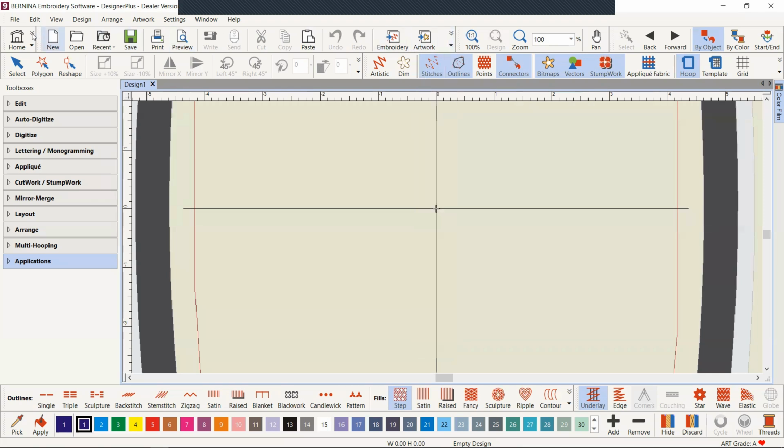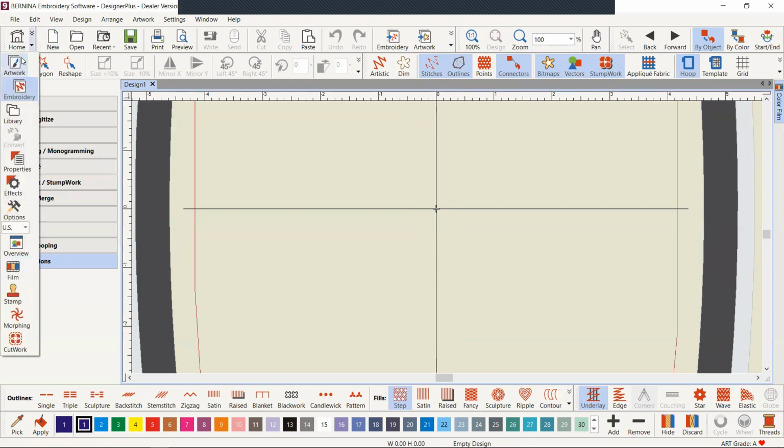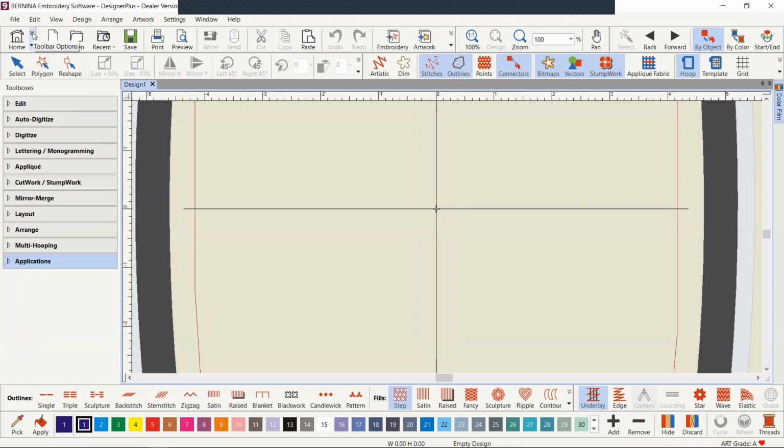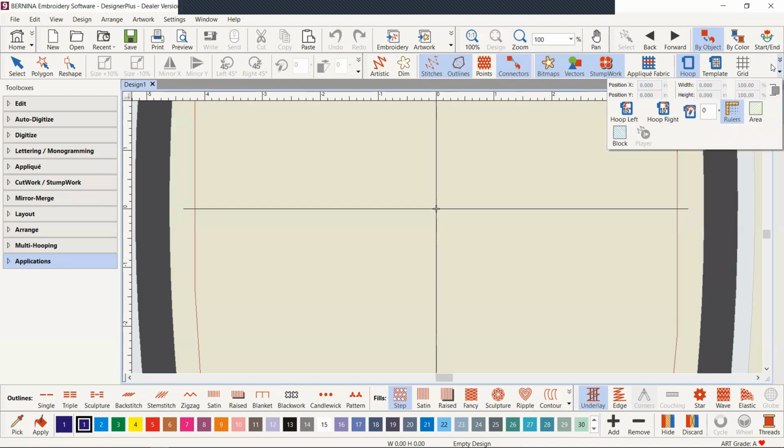We've also got them over on this side next to the home button because we have more options than just home. We have our artwork canvas, embroidery canvas, and our embroidery library, for example. I'm going to click on the arrow again to close what I just opened. Then down in the second row, if I go over to the right-hand side, I have those arrows again. When I click on those arrows, this opens up all of the second row options. These are from our transform toolbar and our view toolbar. Up in the top, when I click on those arrows, it's going to bring up my general toolbar options.